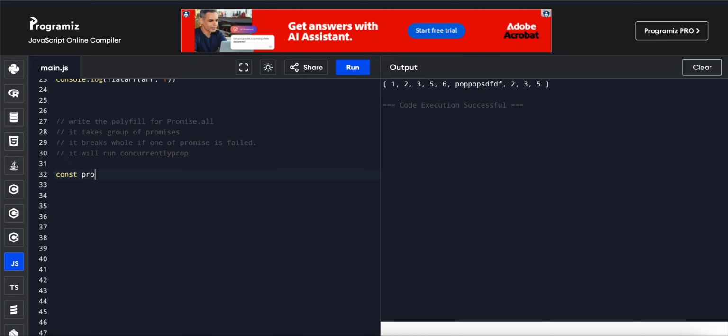Or 2 promises. Promise 1 will be a new Promise.resolve, I'll just return 1.